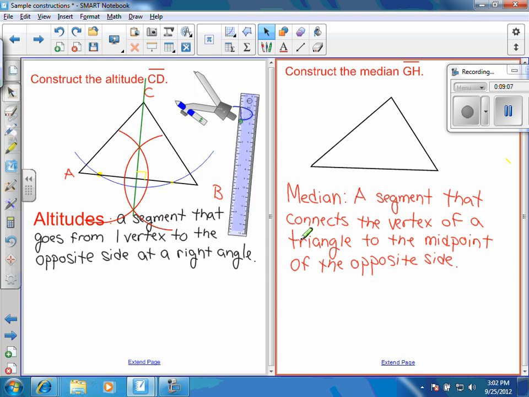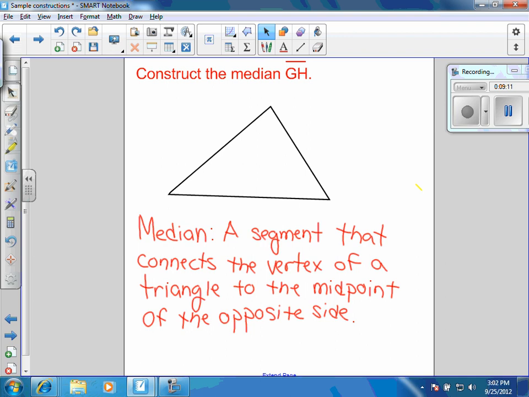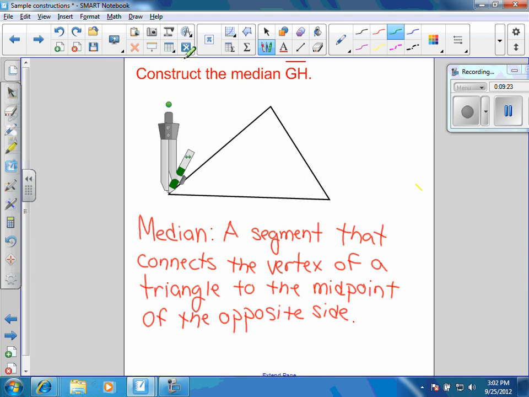Okay, so let's make this a little bigger again. I'm going to use my compass. What do you think the first thing I would have to do is? Have to find the midpoint, right? So I need to open up my compass to more than halfway of the base. Remember with these triangles on the smartboard, the thickness of the lines is going to create a little error. Same with your papers, the thinner the lead, the more accurate you're going to be.